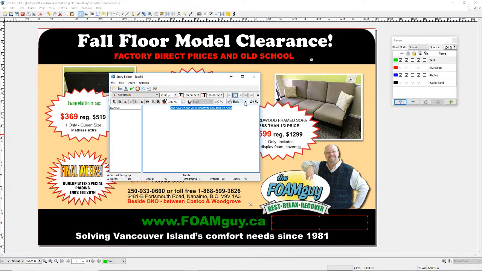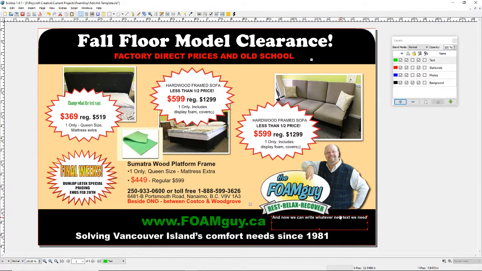Change how it shows up. I'm going to change the color so that it shows up well on this black background. I'm going to change the font to match some of the others, and then when I'm ready, hit the check mark to update that text frame.